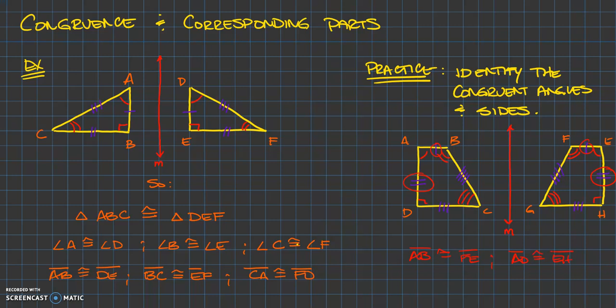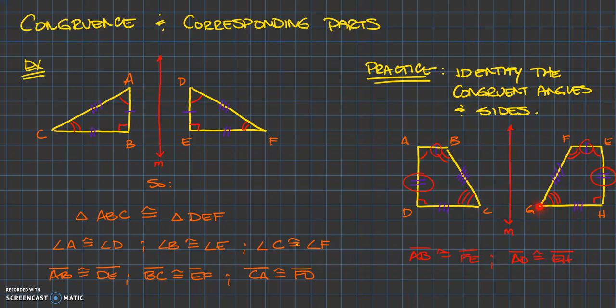I won't write all of these down, but we could also say that DC is congruent to HG. Now notice my direction changed. It's because I went from the 90 here to the 3 arcs here at C. So that means I needed to go from H at my 90 toward the 3 arcs with G. And I just want to say that in the right way. Line segment BC is congruent to line segment FG.